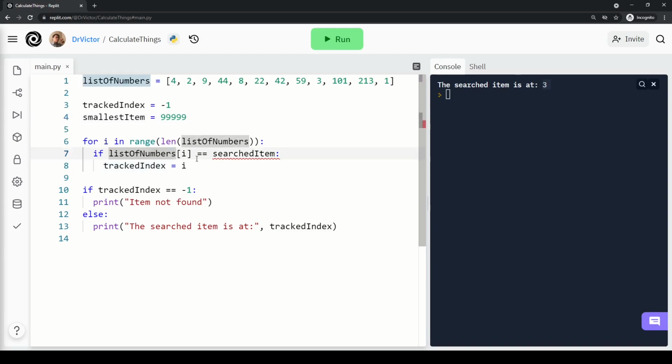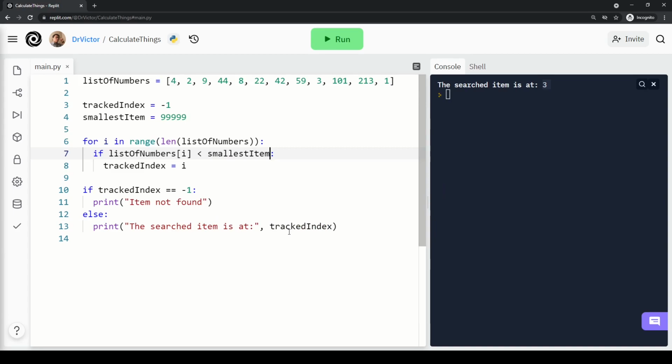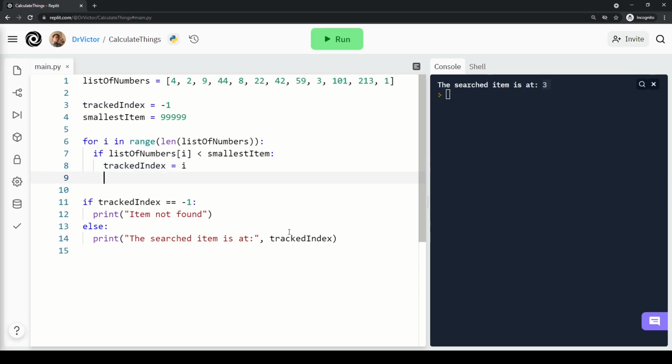Now, instead of having the searched item, we are going to take a look at this particular item, and see if it is smaller than our smallest item so far. If that is the case, I'm going to update the winner with the index of the winner, but at the same time I need to update the smallest item I found to be this item in the list of numbers at this location.